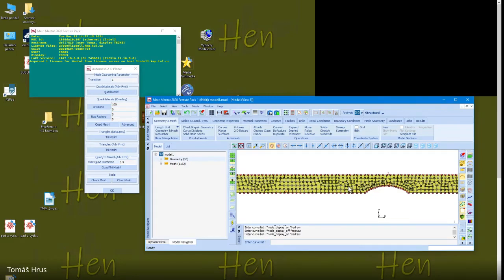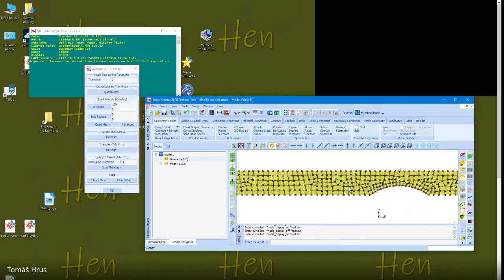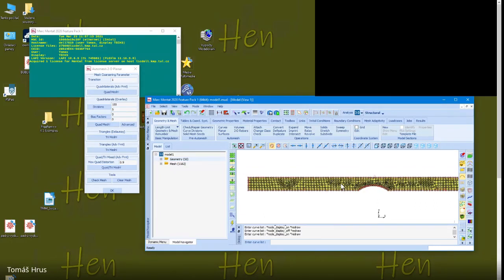Imagine where it's important to have many nodes, a coarser mesh, and where it's not so important, because if you have too many nodes, the model is too big and you can wait for the result very, very long. So I will switch the nodes off again. So we have now this model with these elements.